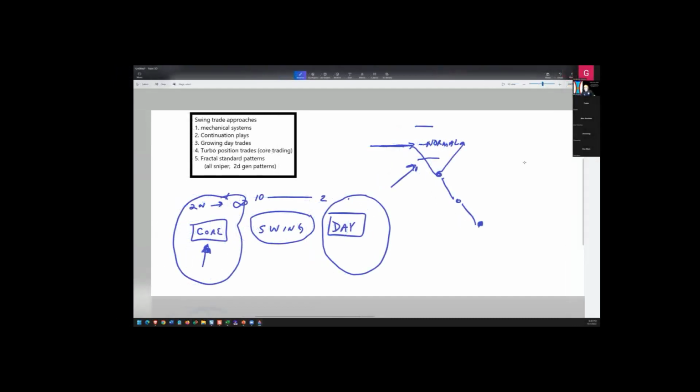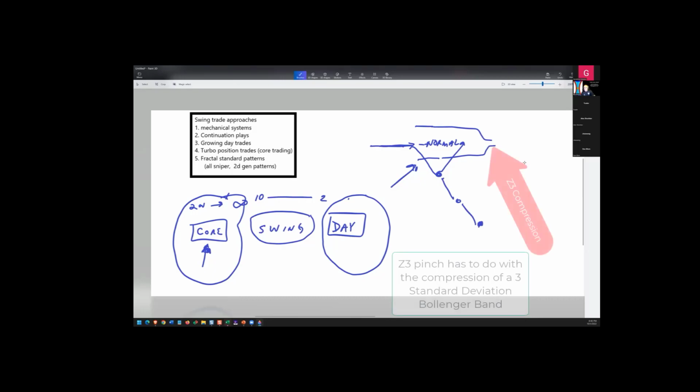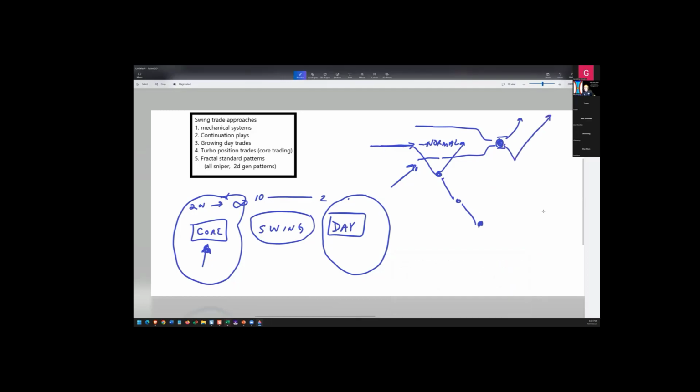The other kind of day trade we get is when that range of normal compresses to such a narrow degree that you have an abnormal compression. And we think, well, that's so abnormal that that itself is a critical state. And then we play something like a bracket trade or a Z3P, where we're looking for the breakout in either direction. And we're actually ready for a fake 1 and go 2. Or we're ready for that thing to continue to fail.